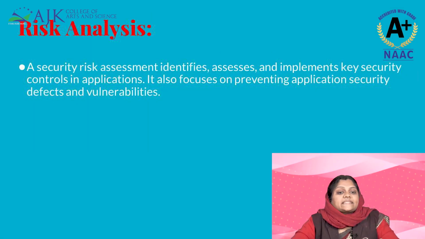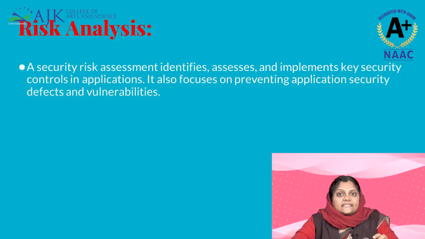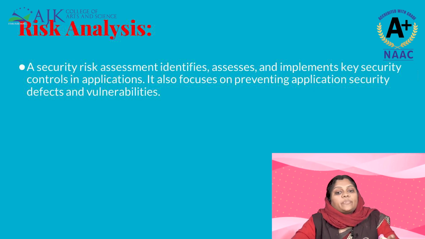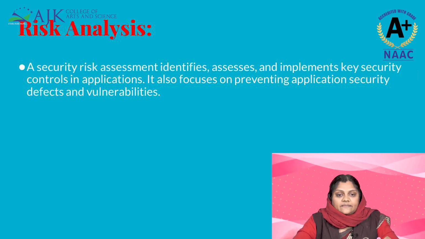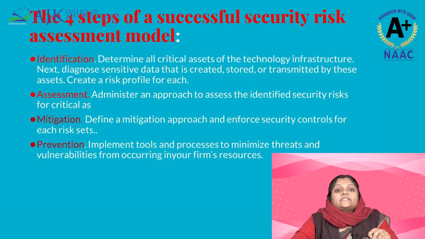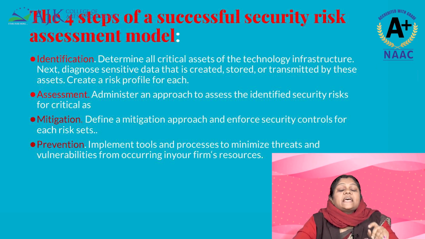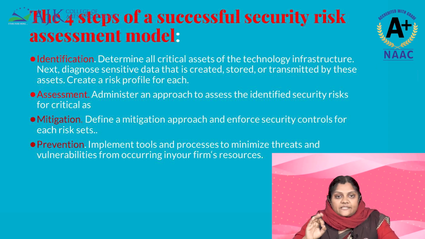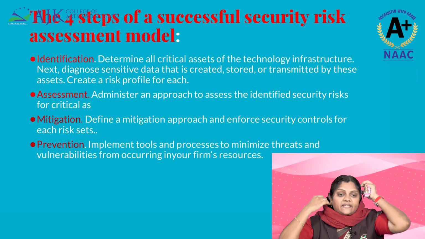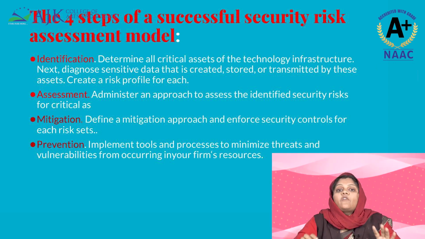Next topic is risk analysis. A security risk assessment identifies, assesses and implements key security controls in applications. It also focuses on preventing application security defects and vulnerabilities. There are 4 steps of a successful security risk assessment model. First one is identification, second one is assessment, third one is mitigation and fourth one is prevention.